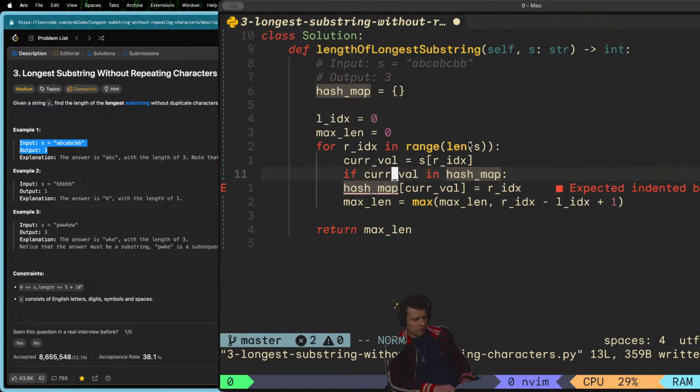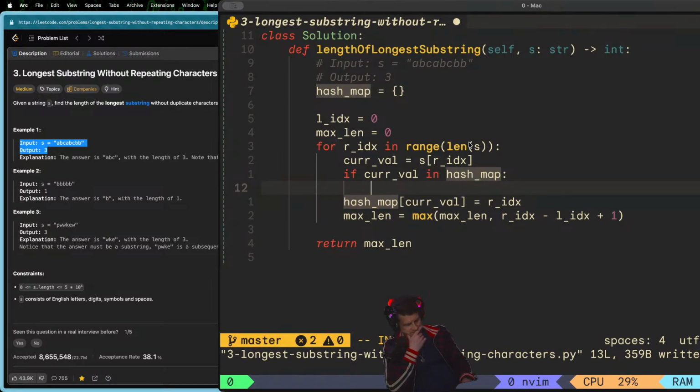So now, but what if we do have the value in the hash map? Well, like I mentioned before, what we can do is either grab that value and move it by 1, or maybe left is already beyond the duplicate.